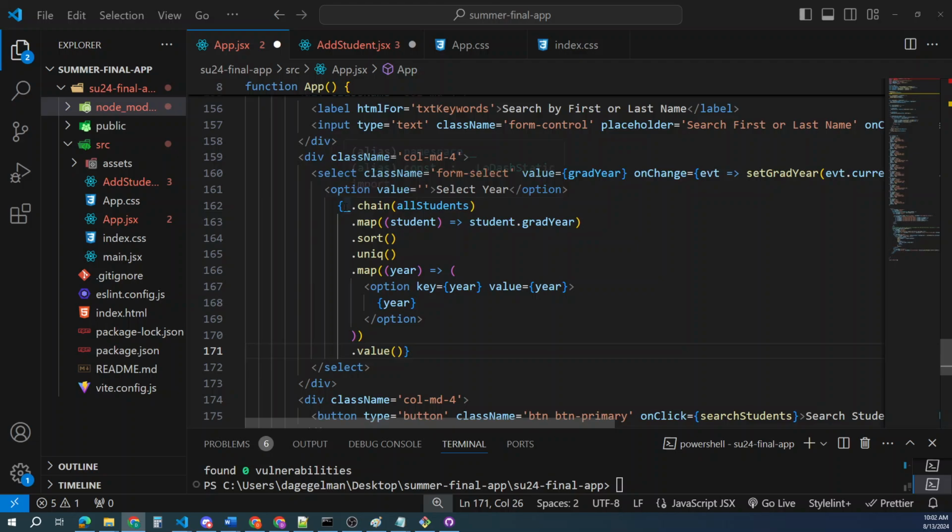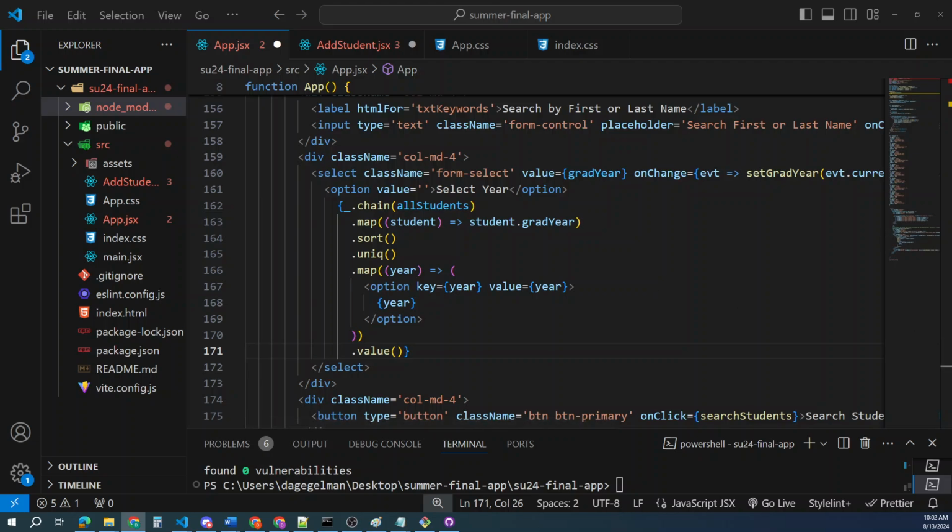So this dot chain, that's a Lodash chain, and it's a function from the Lodash library, that library we installed, that allows you to chain a bunch of multiple operations together on a collection. Our collection in this case is that all students array that we created at the beginning of all this, and it does it in a readable and efficient manner.